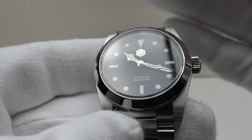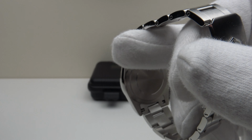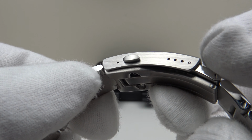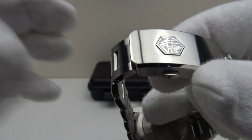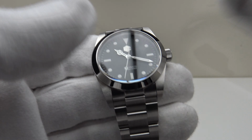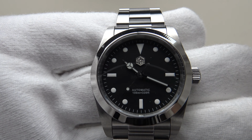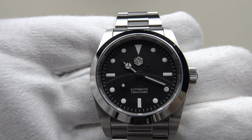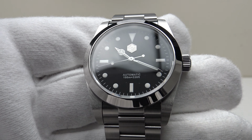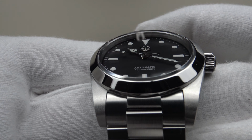Flat sapphire crystal with clear AR coating, BGW9 Super-LumiNova, as I've demonstrated, is top grade. 4 micro adjustment holes rather than 2 or 3. So there are no negatives whatsoever. It uses screw pins in the bracelet rather than push pins. I'm going to declare this a champagne watch for lemonade money. This is one of the greatest San Martin watches ever made. It is fully worth $300 US. I think it's outstanding quality and outstanding value at the price point. So I'm going to highly recommend it to you for your consideration.